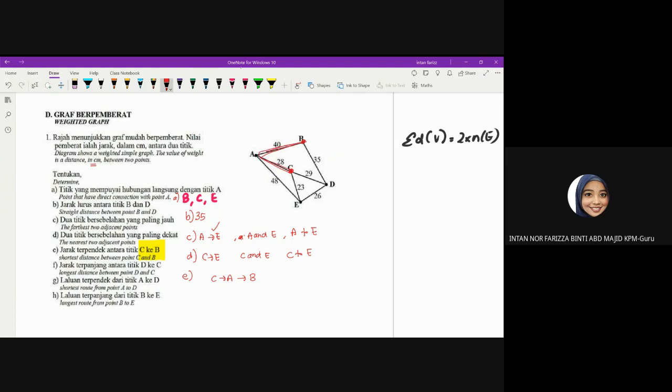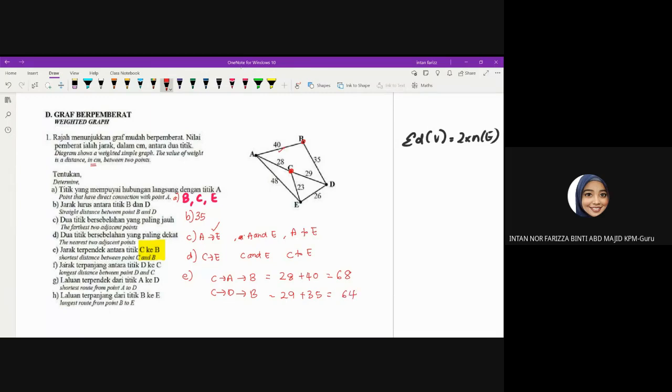C to B. Okay. Next, the second route that I'm going to use is C, D, B. Can you see that? Okay, same starting point, same ending point, just a different route. So I'm going to write that as C to D to B. Okay, CAB, can you give me what is the number? C to A is 28. A to B is 40. Total of 68. And for CDB, C to D is 29. 29 plus 35, that will give us 64.